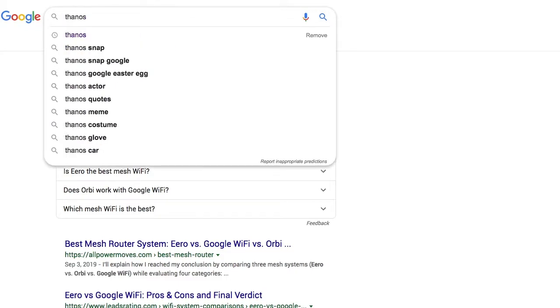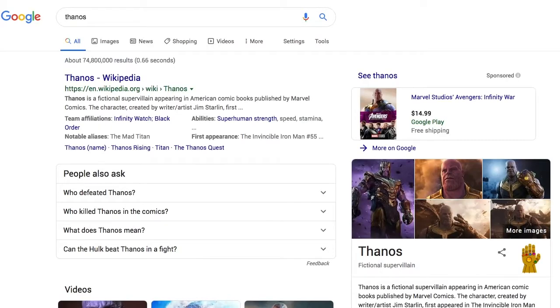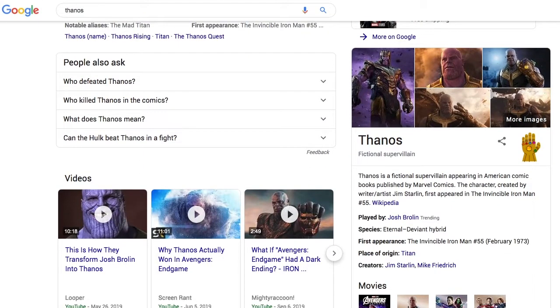is if you search Thanos from the Avengers, you're going to get this, and you think, yeah, great. It talks about the movie, gives me a Wikipedia link. Yeah, big deal. Well, if you remember from the movie, the power that was given to Thanos was because of this glove and all the jewels that were in it. Now notice that this glove is hyperlinked. So we're going to click on this, and you're going to see something amazing happen.